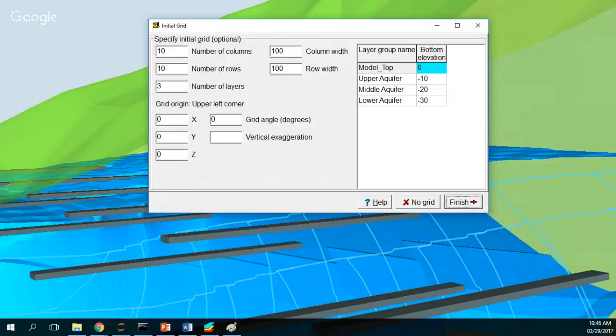Next. Now we are going to set up our model: 48 columns, 24 rows, 10 meters by 10 meters, one layer, because after that we are going to divide it.